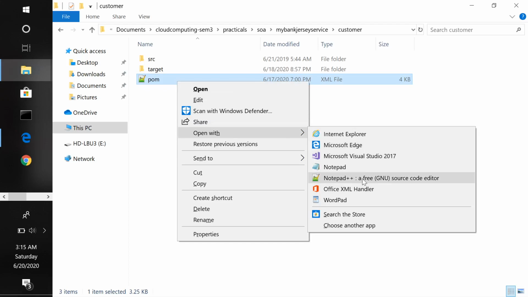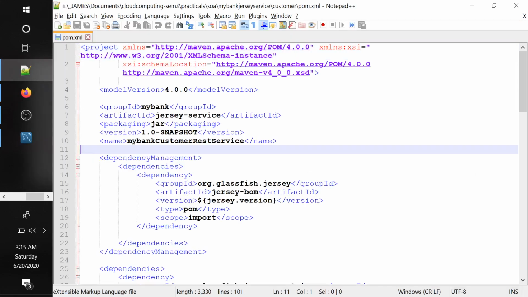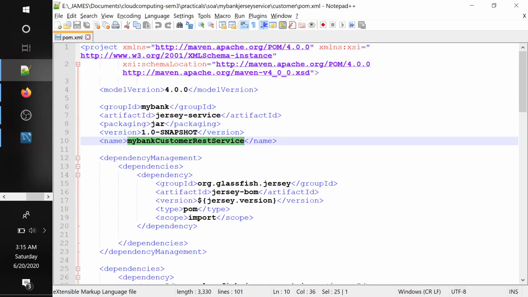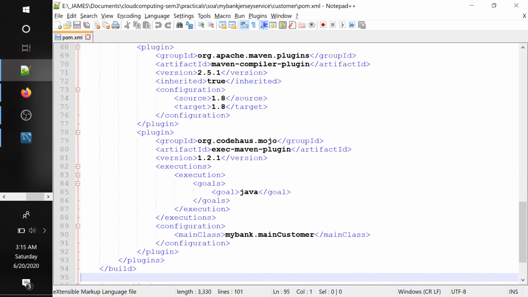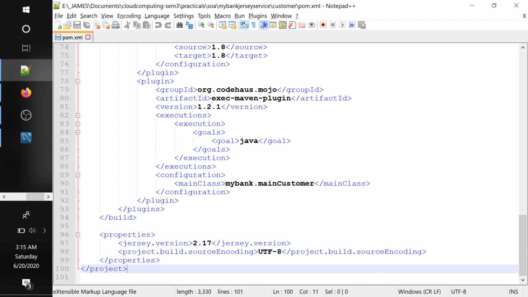Let's see what is there inside this. So you see the name is my bank customer REST service, and this is my bank dot main customer. If it is account, it is main account. If it is customer, it is main customer.